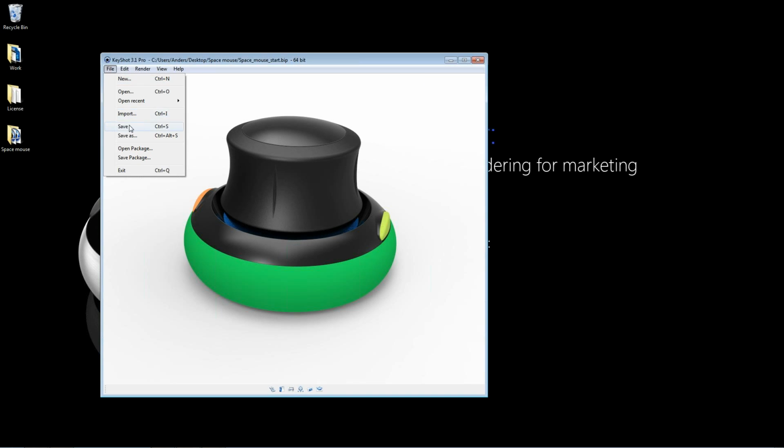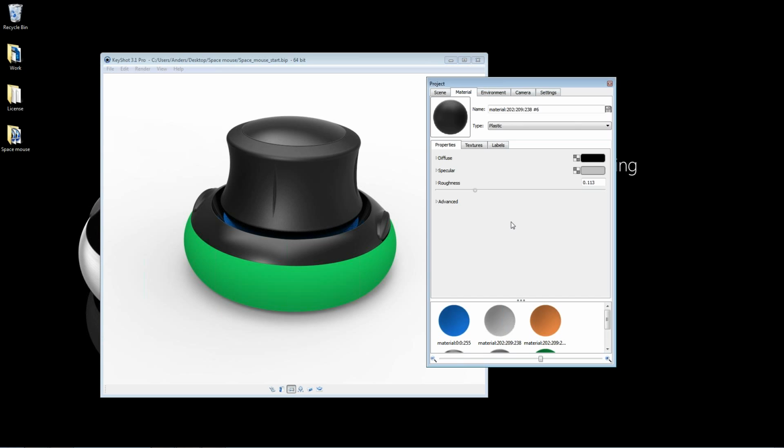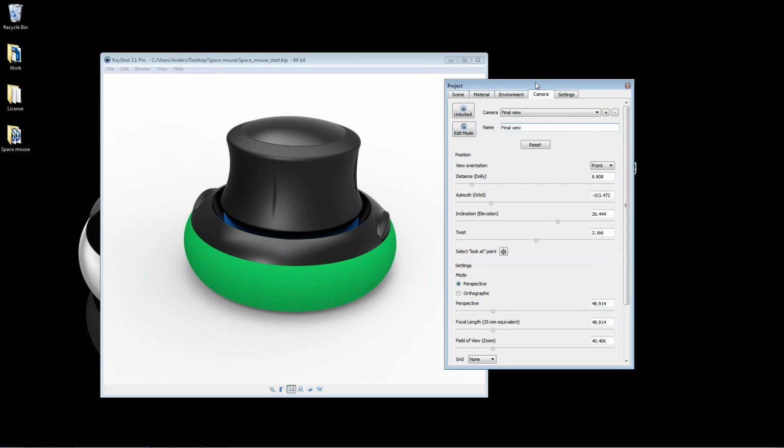Now, moving on, go ahead and save. And the next thing we're going to do is we're going to set up our brushed metal. Well, actually, let's just go ahead and copy and paste this to our buttons. Because these materials are essentially the same, and if I decide later that I want to edit them independently, I certainly can.